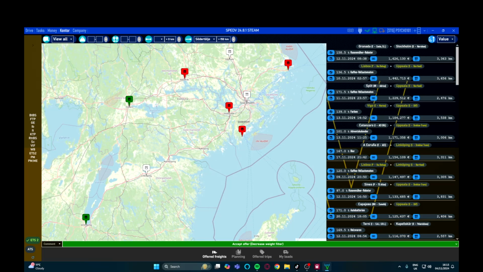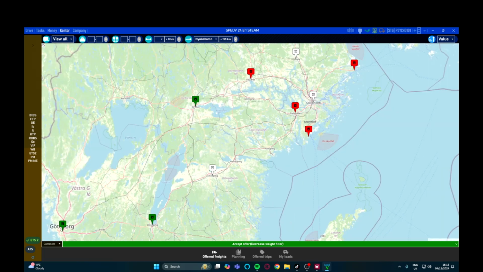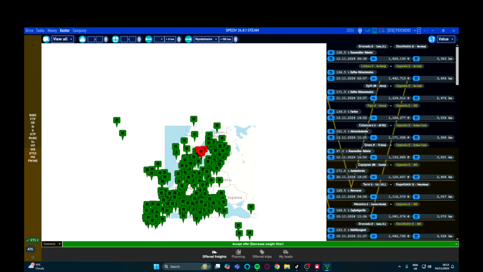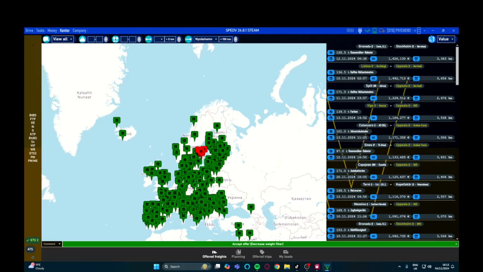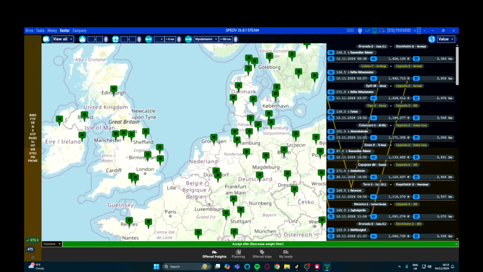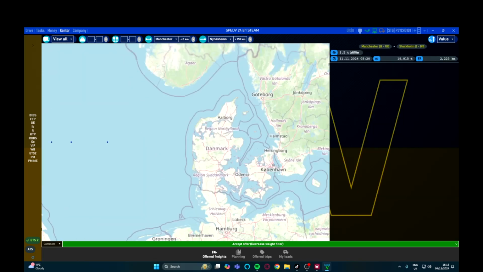So we got Stockholm again. Oh no, Anshan, wherever that was. Granada to Stockholm. What is it? Okay, so we want to start one down Manchester way.